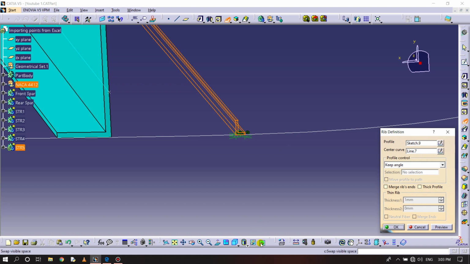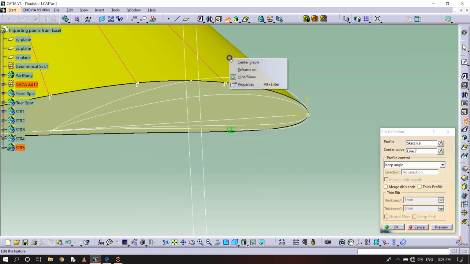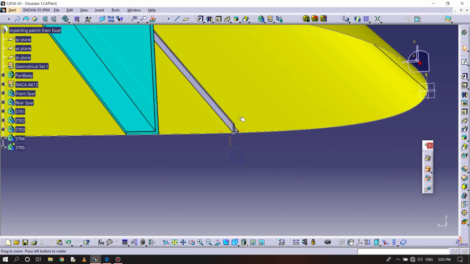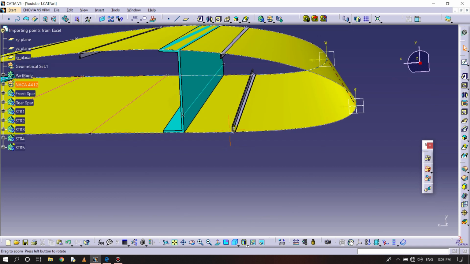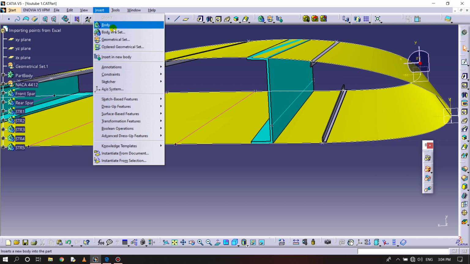Okay, and now unhiding this surface, reference surface, this one. Okay, we got the fifth rib. Similarly for sixth. I'm just speeding up here.